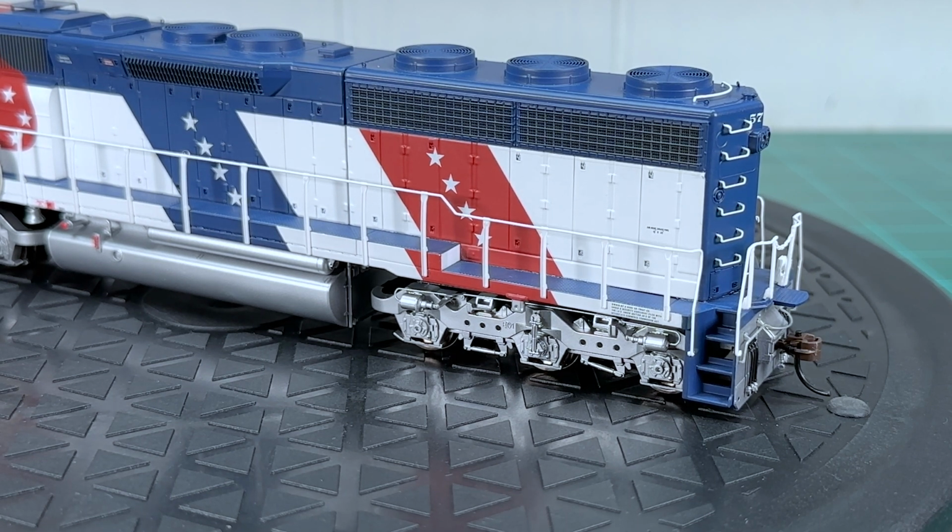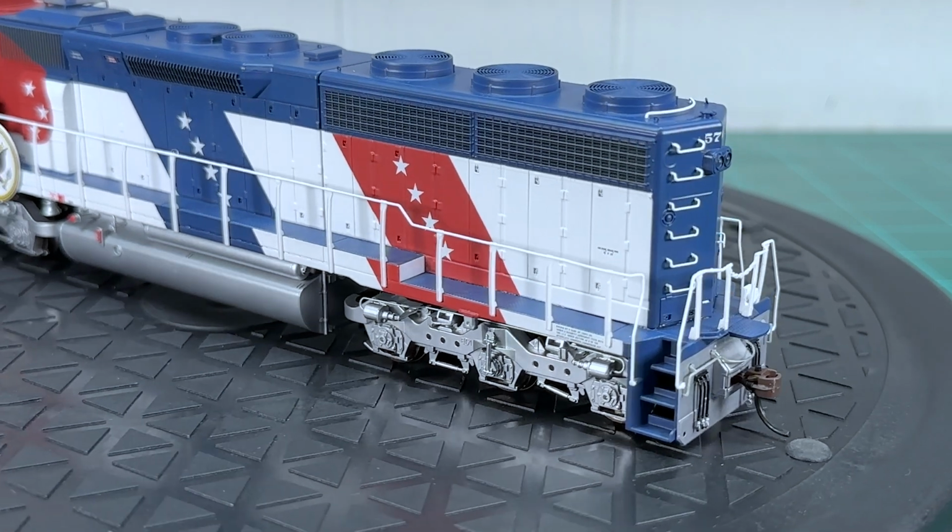All the letters and all the decals on the side of the model, such as the ones down here and here, are either legible with the naked eye or magnification, which is really nice. I like that they're all legible. They all look really good. So let's take a look at the rear of the model.